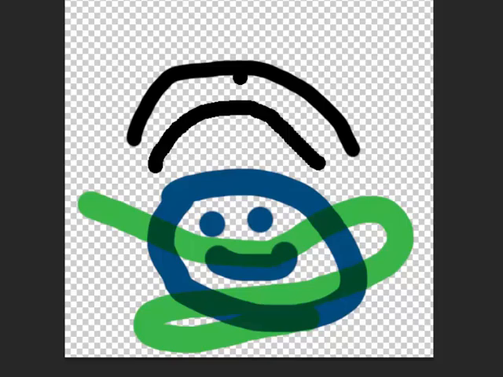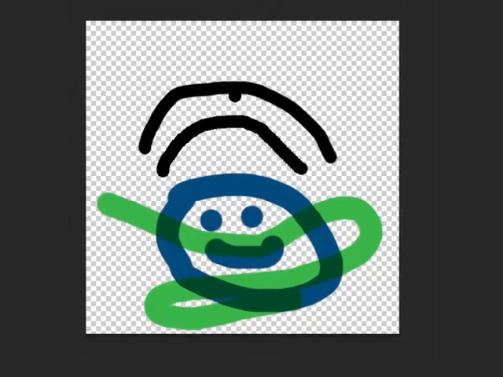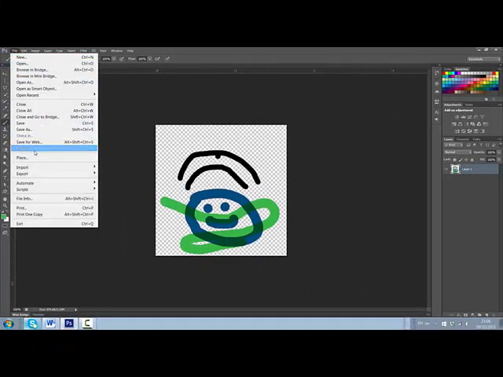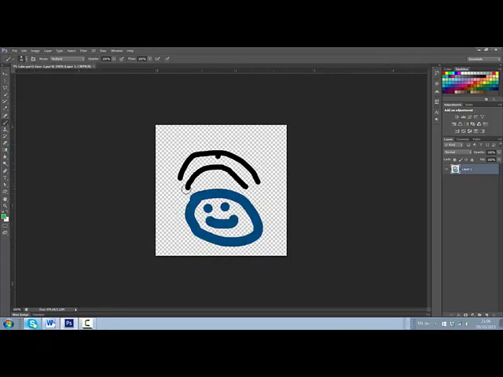Try some of the other blending modes to see the effects they have on your brush. If your image becomes a bit too crowded with green paint strokes, then try changing the colour you are using or reverting to the saved state. To revert, you just go to File, Revert, and it'll go back.